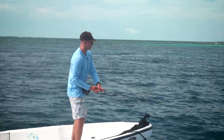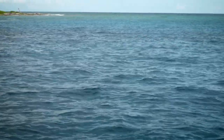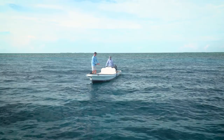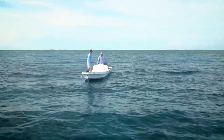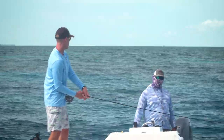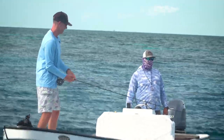He looks like he's right on the edge there. We got him in deep enough water, on the edge of the dark stuff, like 11 o'clock. I don't know if there's a stronger fish, pound for pound. They fight to the death. They will not give up. Devil tarpon, we call him.